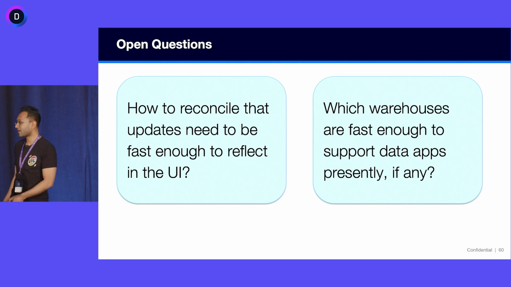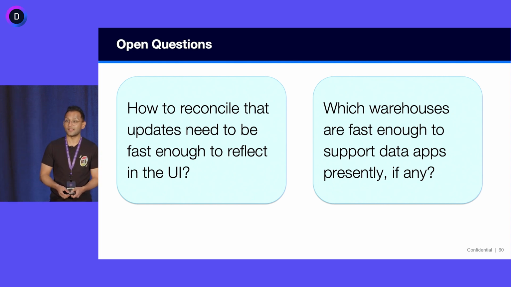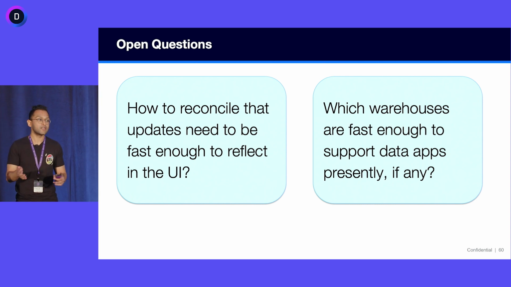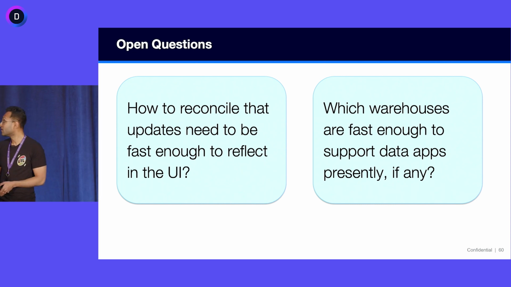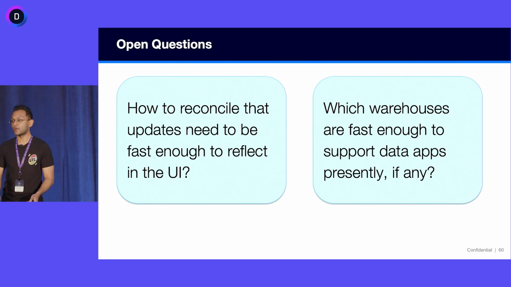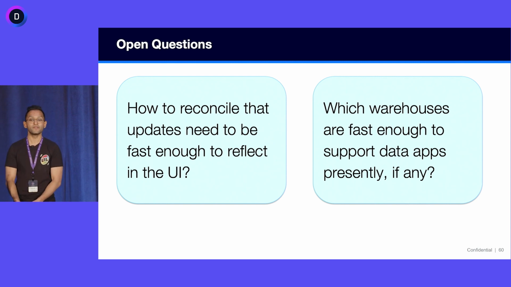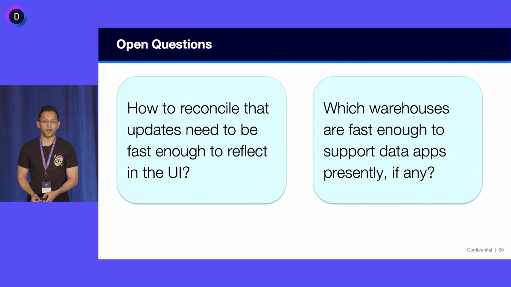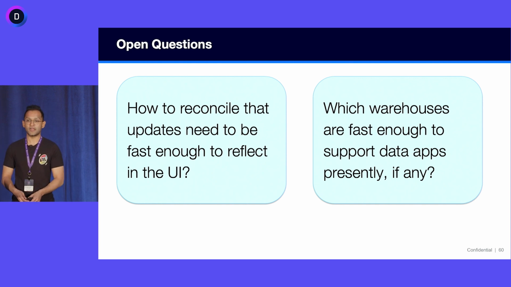And later on, I make a case for why aggregations and general data on multiple users is actually a much more common application for data apps. And then the next question is, which warehouses do we use to build these? Is it any warehouse? Is it specifically warehouses that are meant for faster reads? Is it only stuff like ClickHouse that's truly almost transactional in nature? That's still open-ended. We can't say that we've built data apps outside of the perspective of Hightouch. So we would love to get ideas from the audience there.